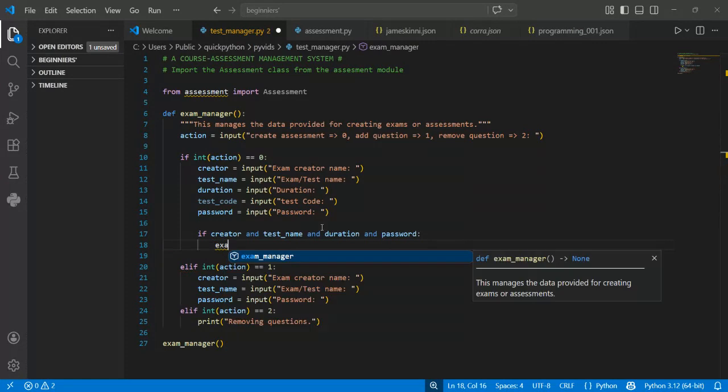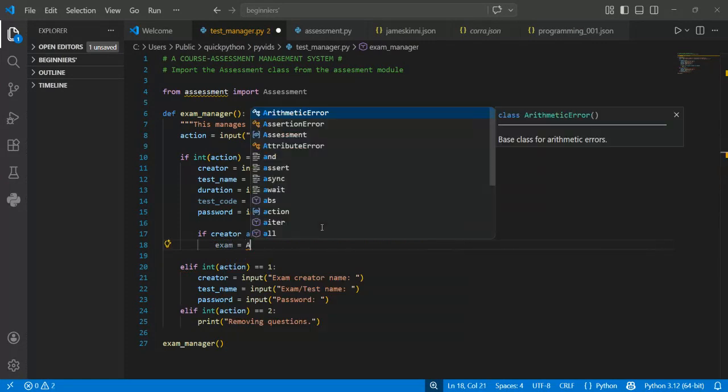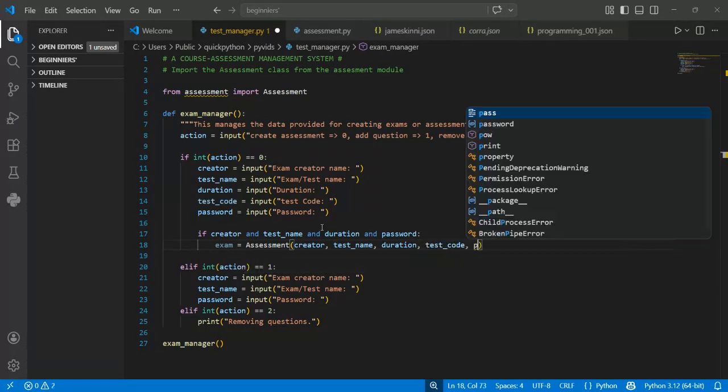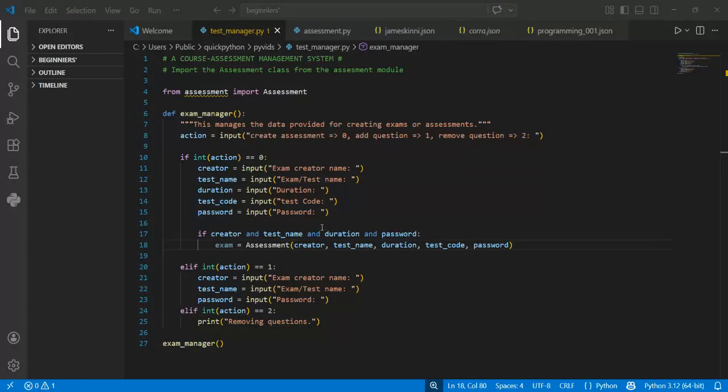Then we can say exam is equal to assessment, and then provide the data that the assessment class will work with: creator, test name, duration, test code, and password. All right, so once we do this, our function is ready to run.